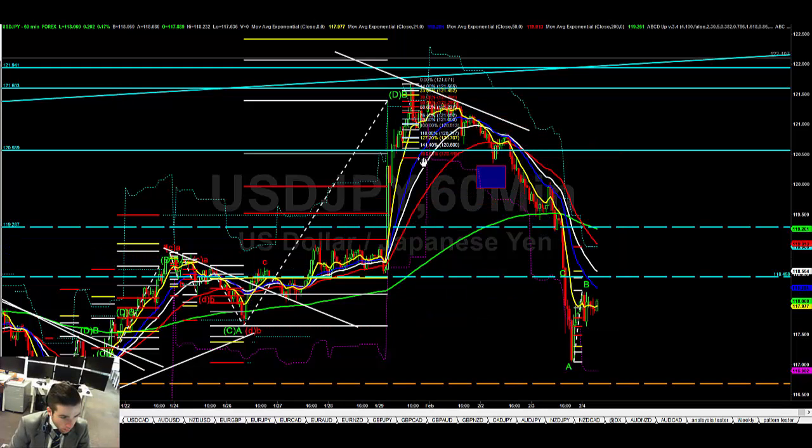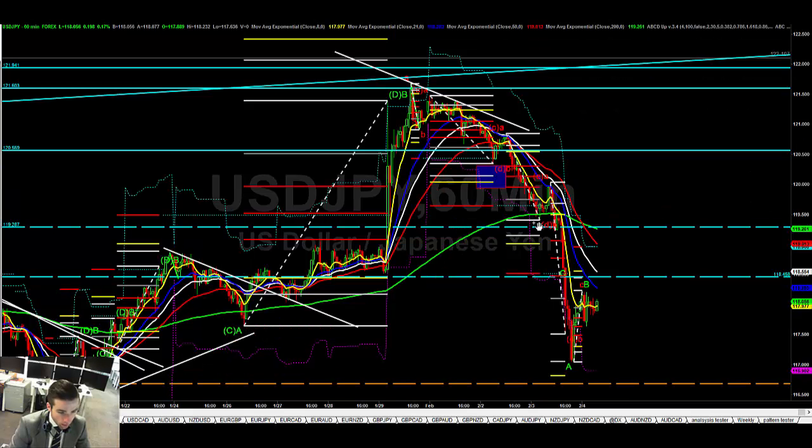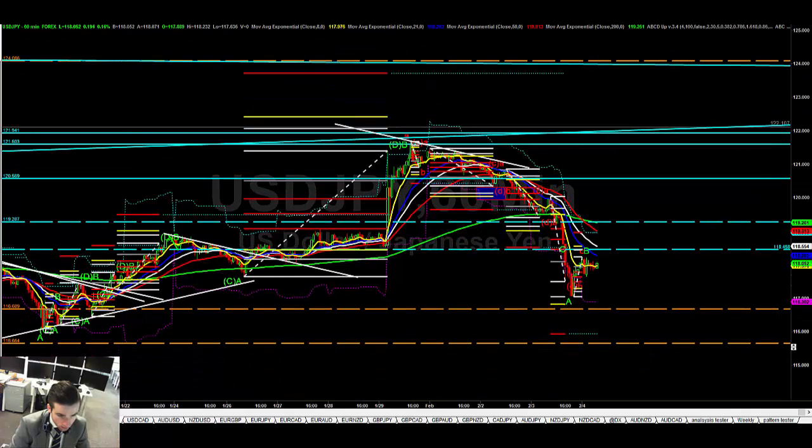So we sold off quite nicely yesterday. I started off the day being long dollar yen because I had it at a good level, as you guys know, but then that quickly changed as I realized that was just the next fib swing down. So I changed that idea, and currently we are well overextended and hit the D. We've actually hit the 127, so this is also due a pullback into 118.50. I think you could then potentially see, there's nothing to say that this isn't going to sell off again. So just be careful of this one.